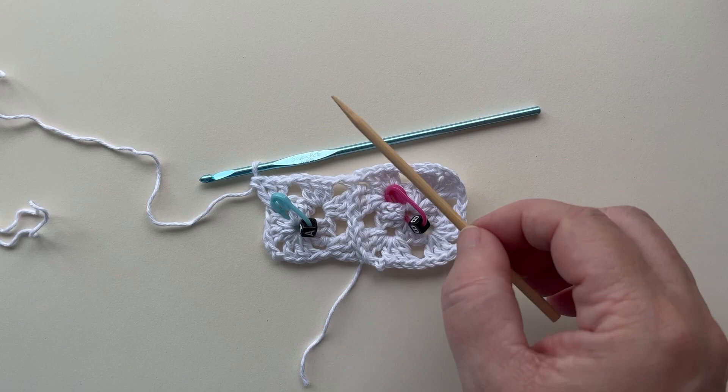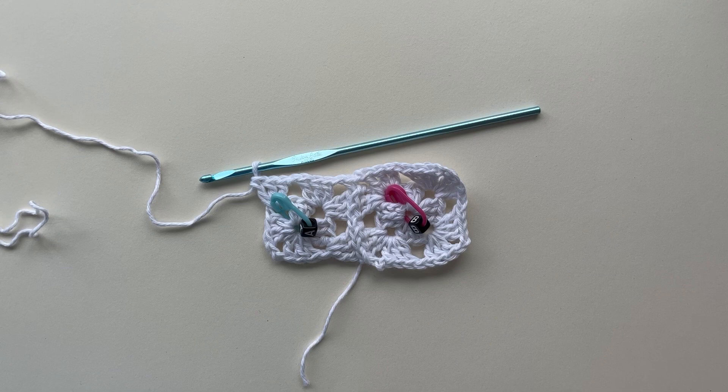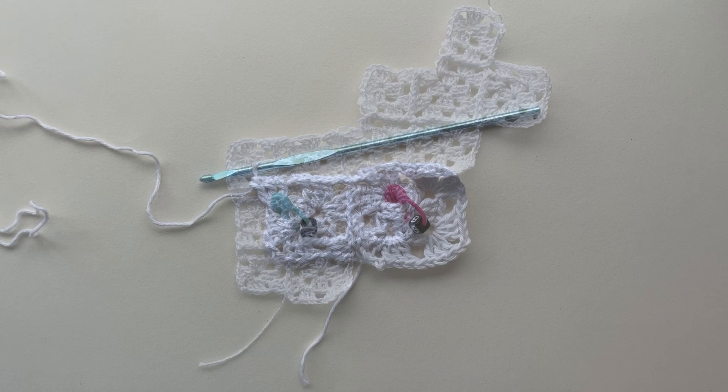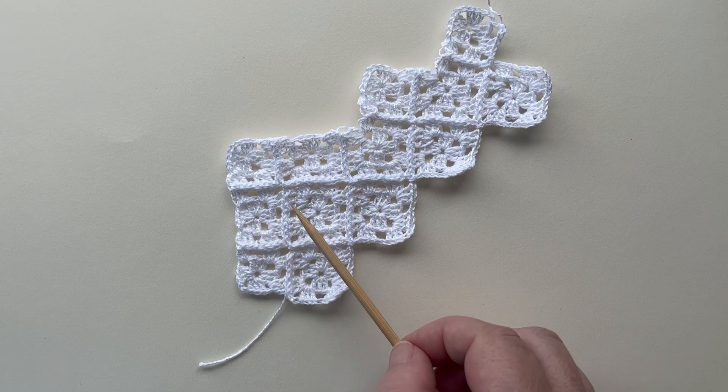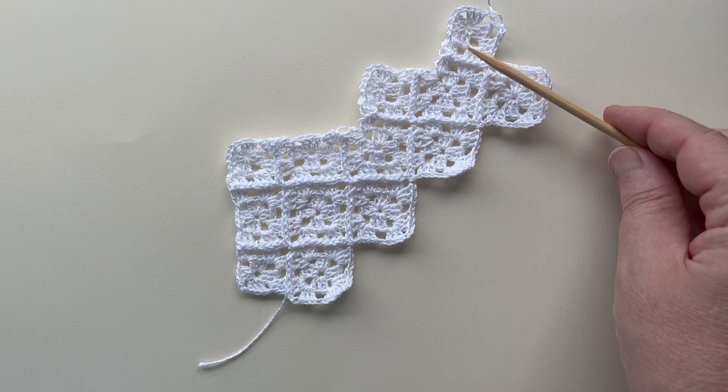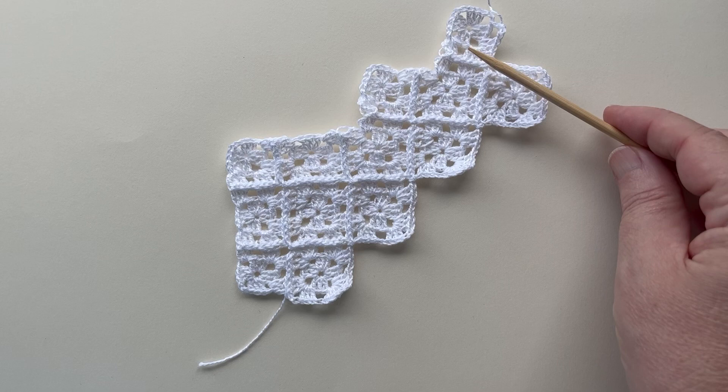Because of the starting point of this project, these first two squares were worked in a slightly different way than the rest of the squares that will follow. Now that we have the exceptions out of the way, let's move on to the second row of squares. There are three squares on the row we are about to work. By understanding how to work these three squares, you will know how to work the remaining squares in this project. I'll detail a couple more techniques as I work this row, and remember these techniques will be common for the rest of the squares.